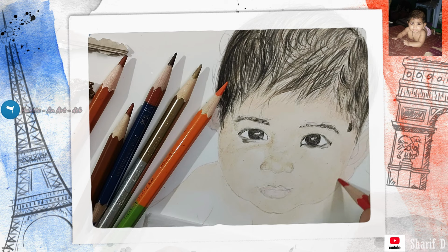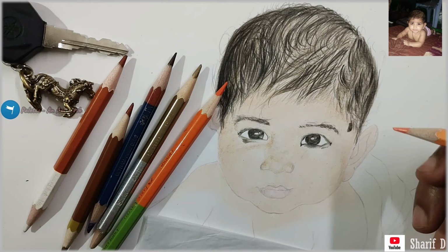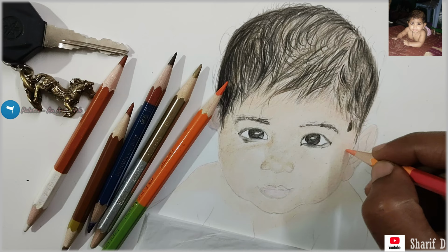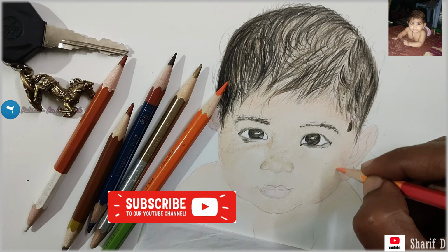And at the end of the video, I was doing some add-ons to this drawing, like giving some special effects, drawing some depths, drawing the bangles for this kid, and also giving the background shadings and all. At that time, my younger sister Rihanna helped me to record all these visuals. She held the mobile.